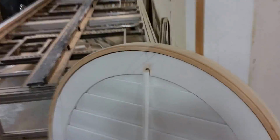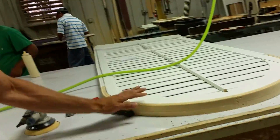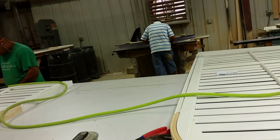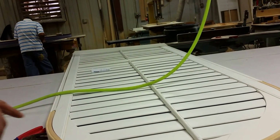That was the square part of our assembly. Okay. Here's where we do all of our radius, all of our complicated stuff. Now all this stuff has to be done by hand. So we have a little molder that we mill our frames. And this is why the arches get a little more pricey, because it takes more labor. Exactly. Because if we're doing it by machine, obviously it would be a lot more efficient, it would move a lot faster. And usually the arching takes an extra day because you got to do everything by hand.